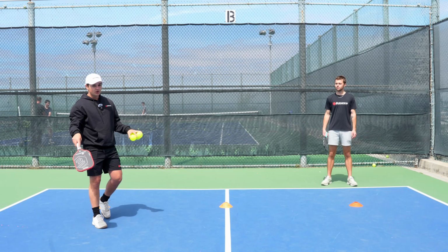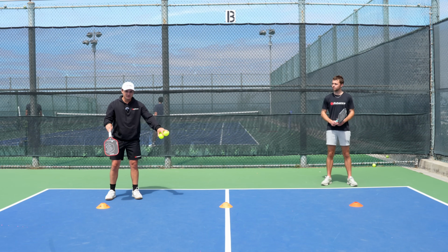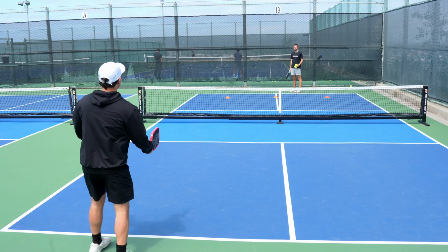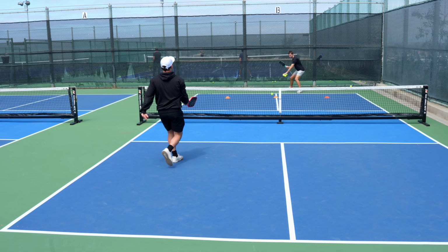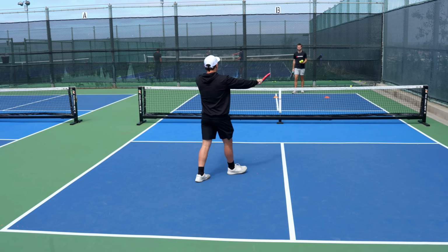It's about the worst thing you can do, but get them pretty deep. And these three targets, this is all you need to think about, and you're going to hit great returns. So what does that look like? I'm hitting my return, great target, like I said, right down the middle. I got that nice and deep. That's all you really need to do. You don't need to be overcomplicating your return.